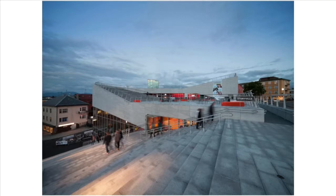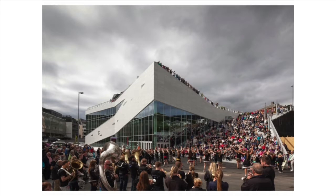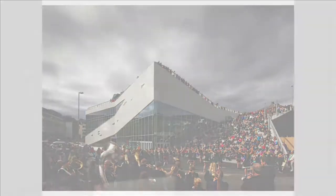Even if you have limited budgets or whatever, people will never think about that after it's built. So I think it's so important to build what you actually design, the design you made for the competition. So it is very close to what we designed originally. And this is early in the morning, and this is when the jazz festival is around. So you can see it is populated.